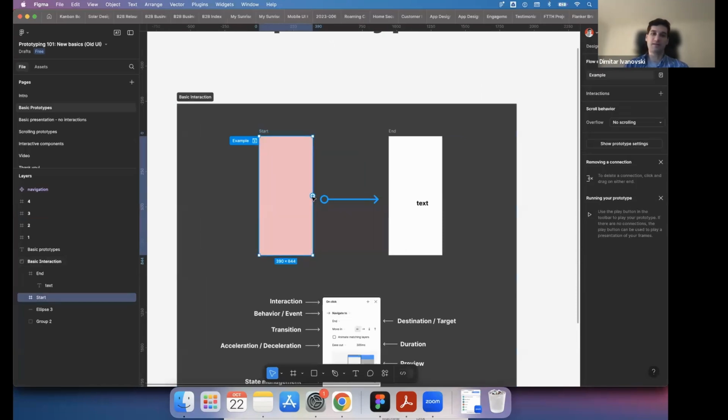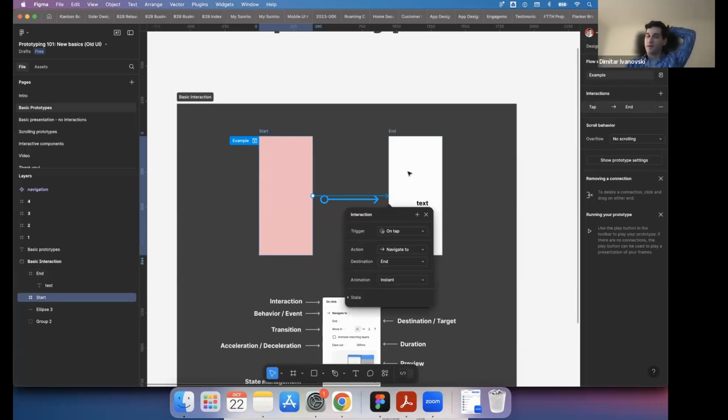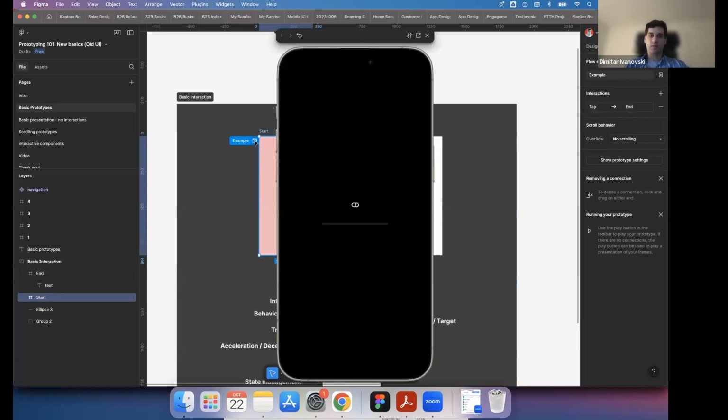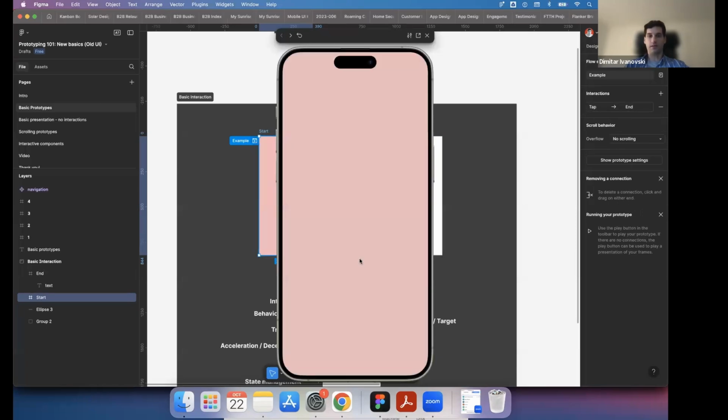To build a prototype is simple: put a frame on the canvas and then drag an arrow from one frame to another, and just say end. And that's it. And then with this, you will say that this is the start of the prototype. And then on this button here, now it's possible, you will click, you will open the prototype, right? And then the prototype will open, and when you click, you will go to the second screen. It's as simple as that.